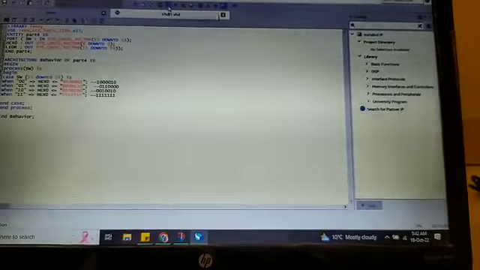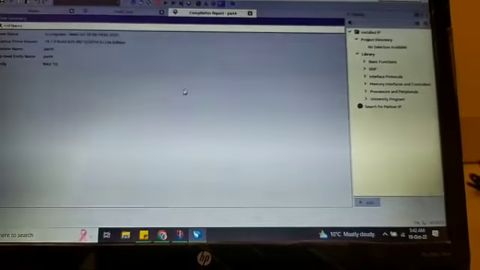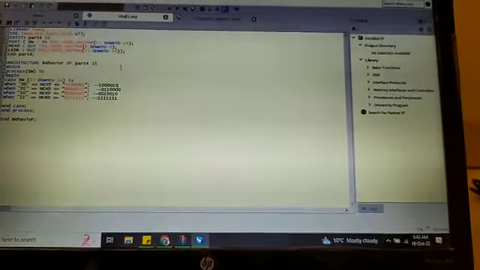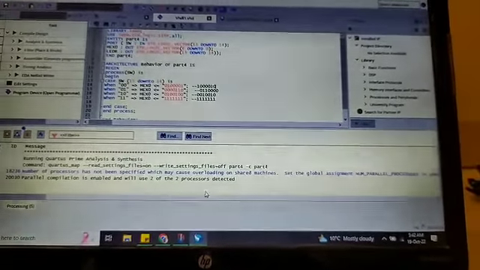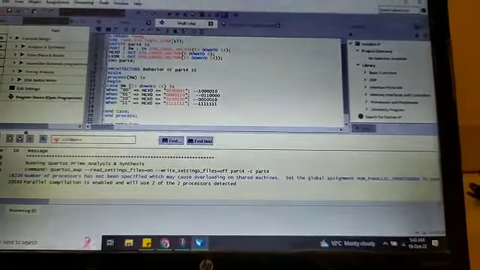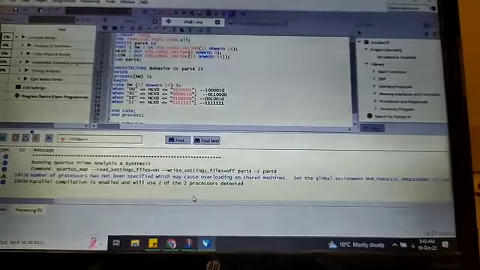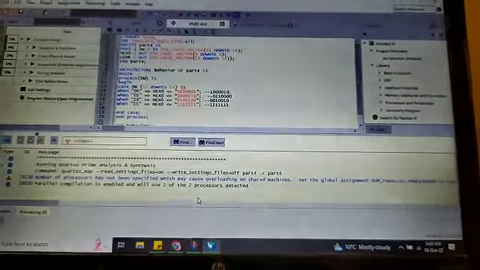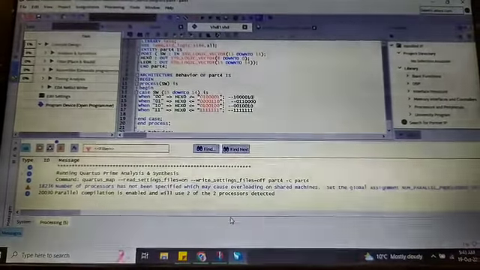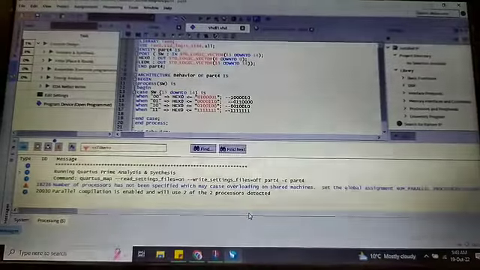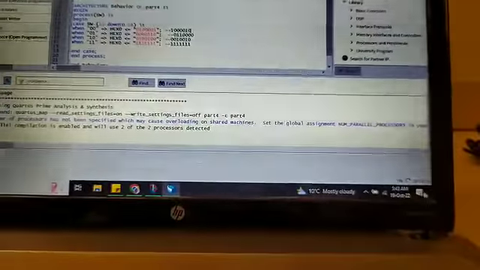Okay, so let's run this. Okay, so we're running this right now. Let me open the messages and the tasks. All right, so when you copy and paste this, let's see what is going to happen. This is the third part. You need to listen to this. When you're copying and pasting, it's going to generate errors after 20 seconds thereabout.